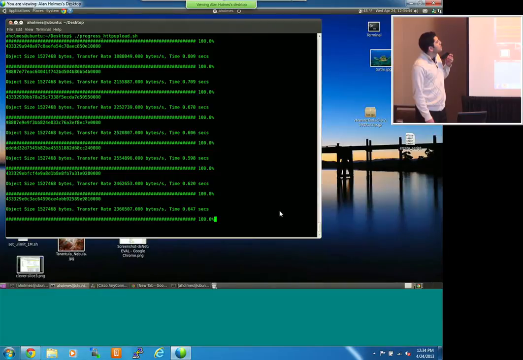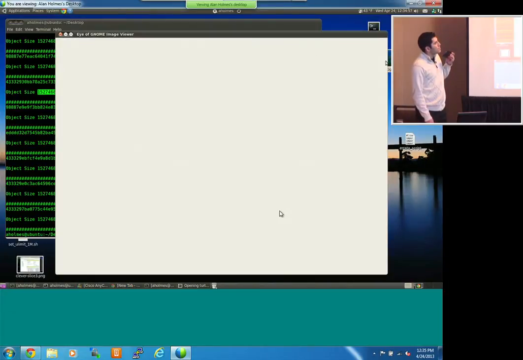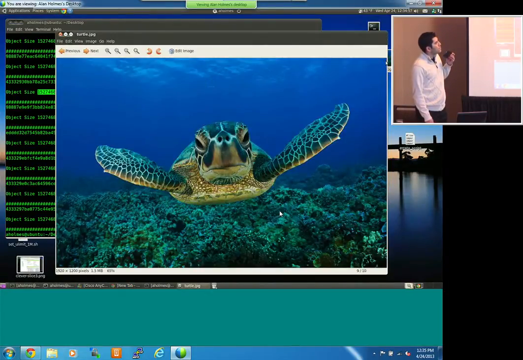I'm going to stop it for a second. You can see the size of the object I'm writing here. I'm just continually writing the same file. It displays the transfer rate and the time for each transaction. The file I'm writing is actually this image, which is the 1.5 meg that I'm putting up there.